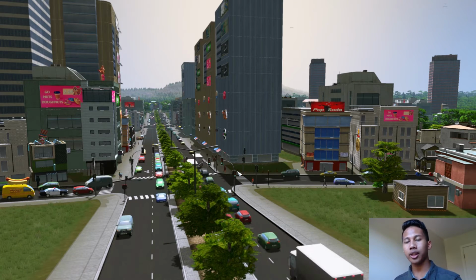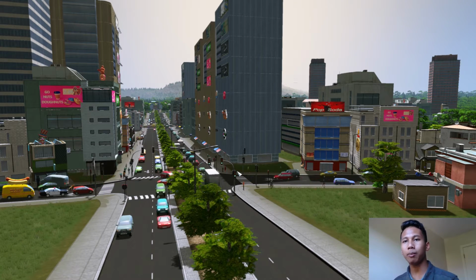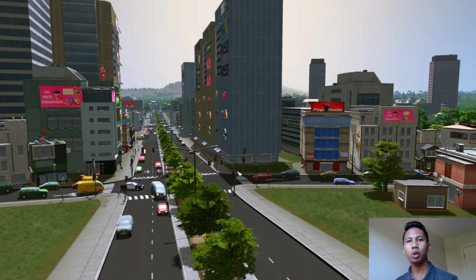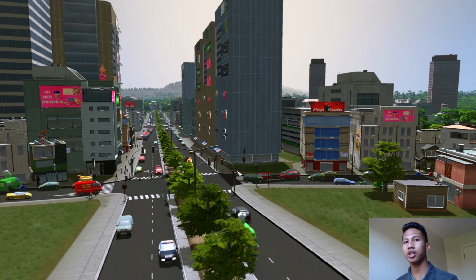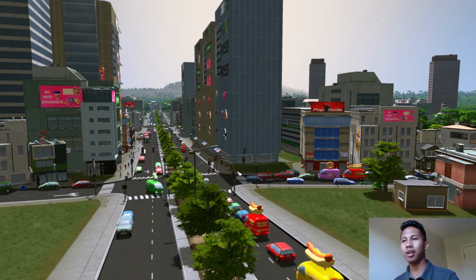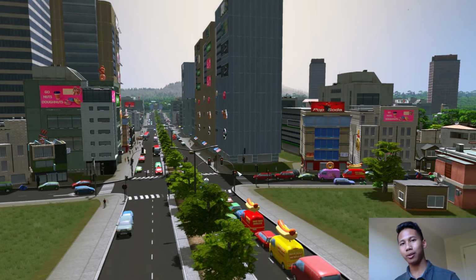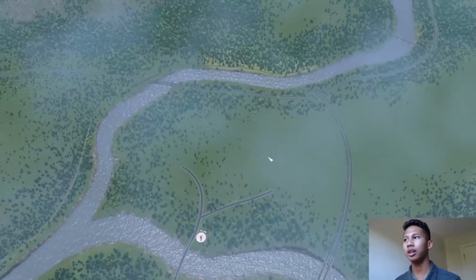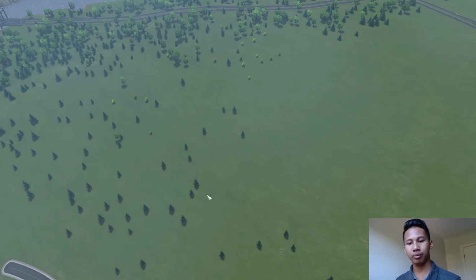Without further ado, let's get into this video, and today I want to talk about interesting city layouts. Typically, you would want to build your cities in a grid style, and I know I do this a lot; a lot of you would do it a lot. Basically, let's go to an empty lot over here.